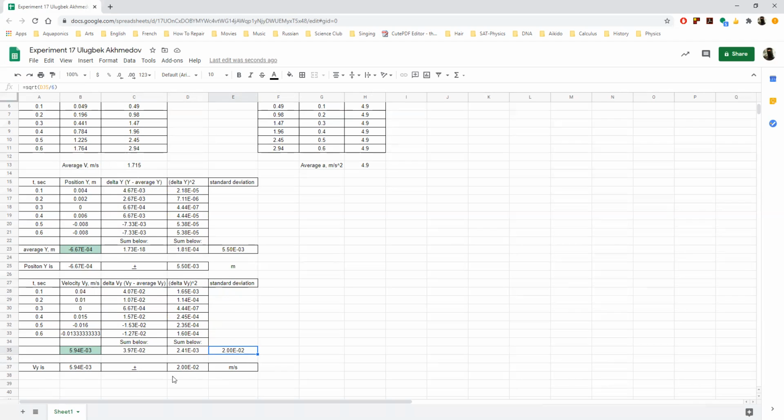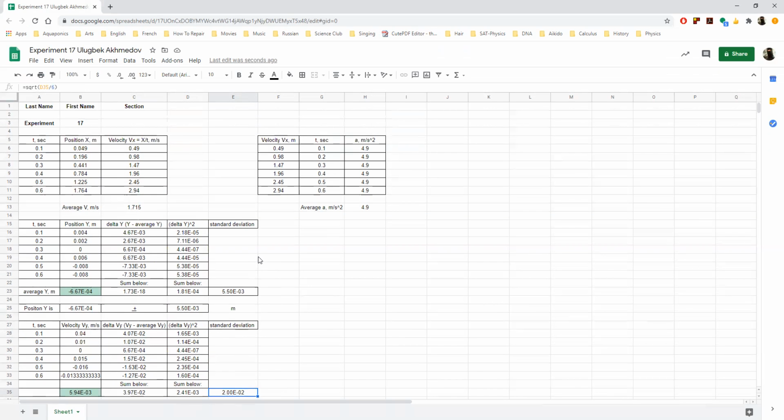It's quite small. So this way you can say we can ignore motion of the ball along the y-axis, perpendicular to the incline, and focus our attention on the motion along the incline and analyze the speed, how the velocity is changing, and how acceleration is different for each slope. Okay, so complete this part and then save it in your online docs. We're going to discuss it in our live session next week.